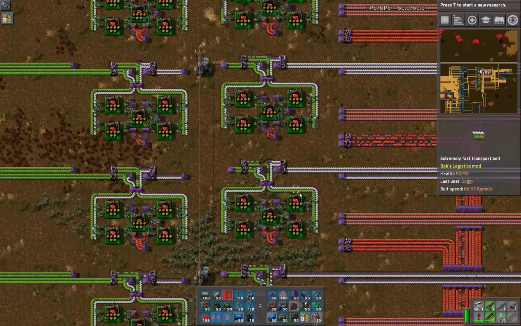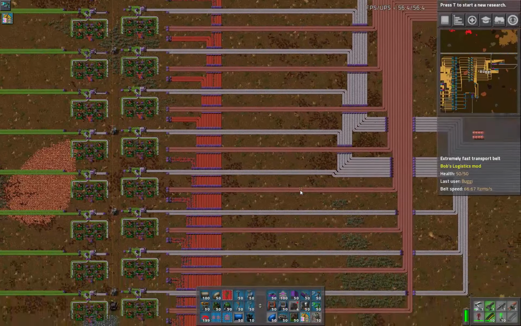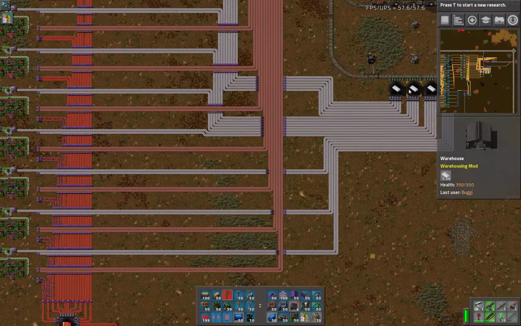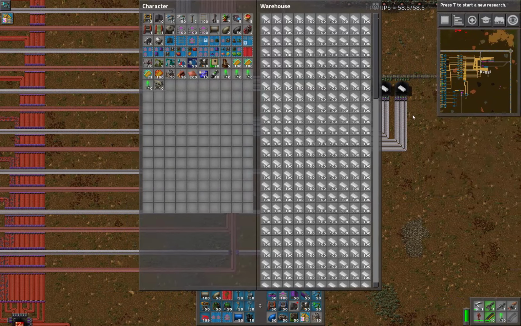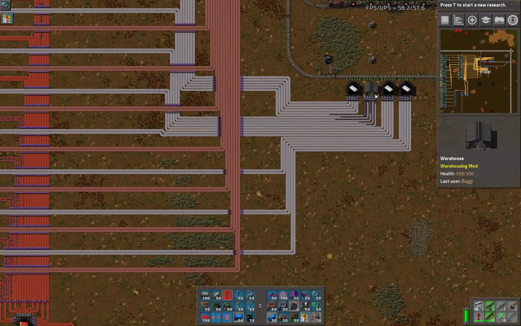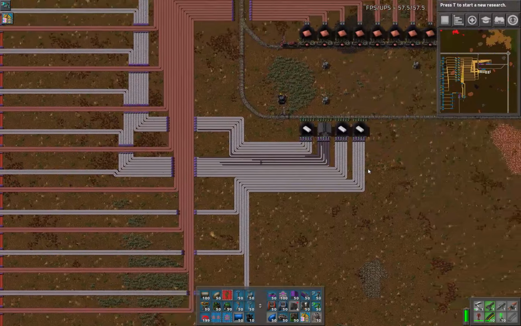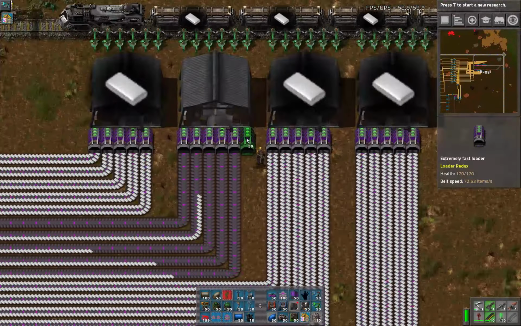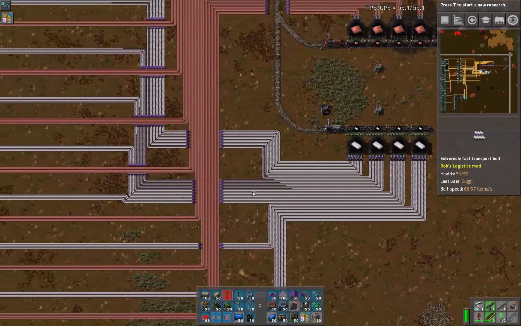Reds are doing great. Oh, here comes some more plastic. That's good. Don't want to run out of that. And, oh yeah, we are hurting a little bit when it comes to plastic. As you can see, this warehouse completely ran out. That's not good. There's really no easy way to load that in. I could load it here, supplement that, but I'm not sure if that's worth it.